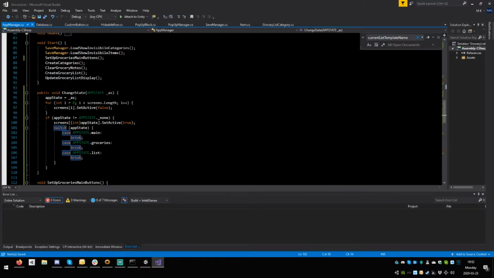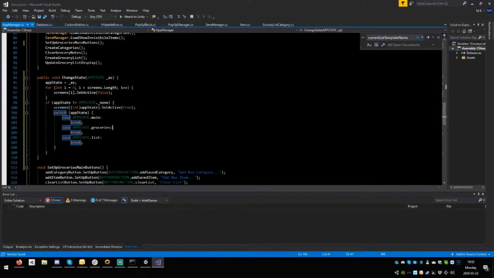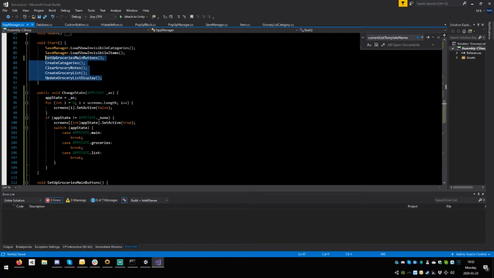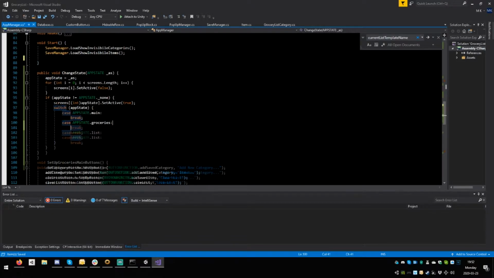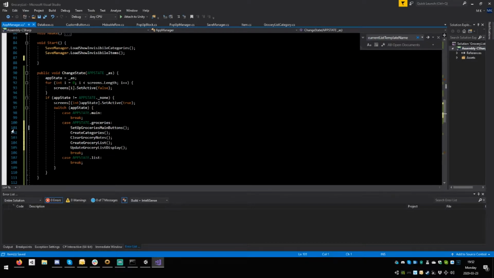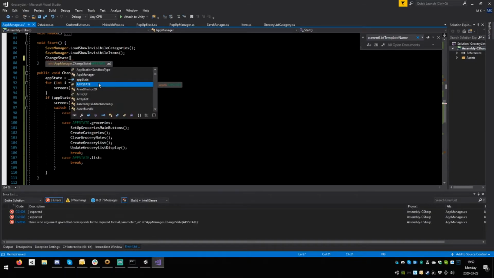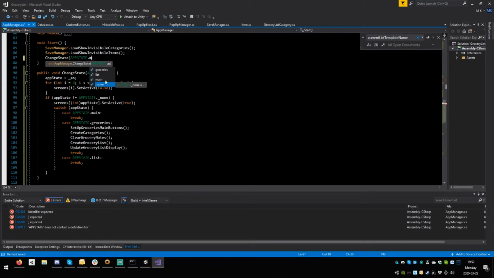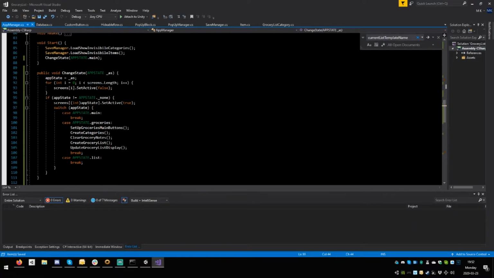So if we're in main, we do a certain thing. If we go to groceries, we do a certain thing. Cut this, paste it here. Save. Copy this, paste. Open round, Tab.main, close round. Save.